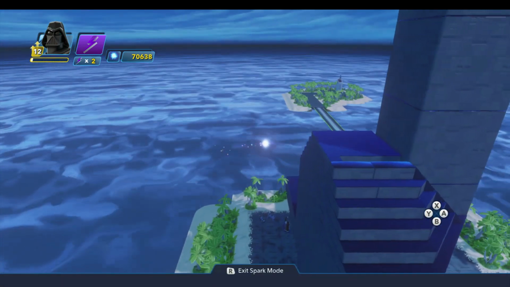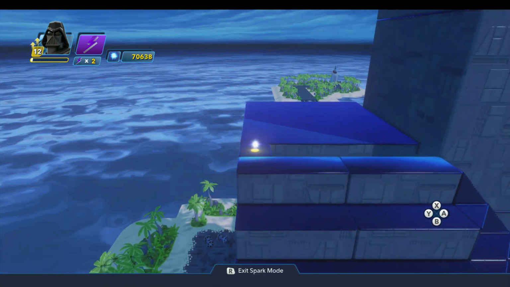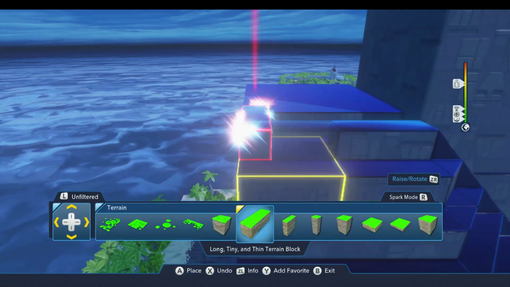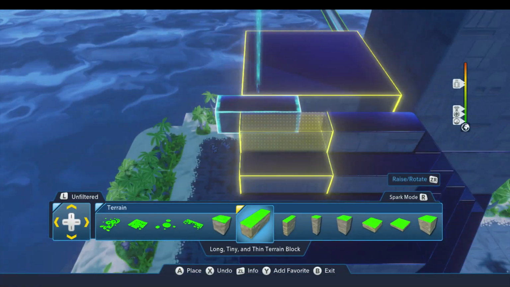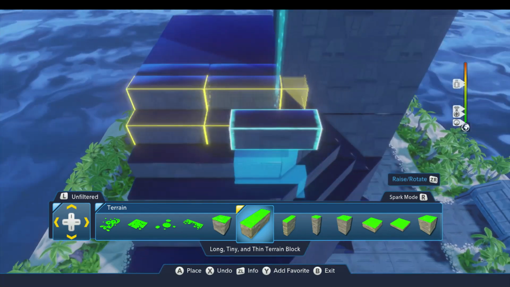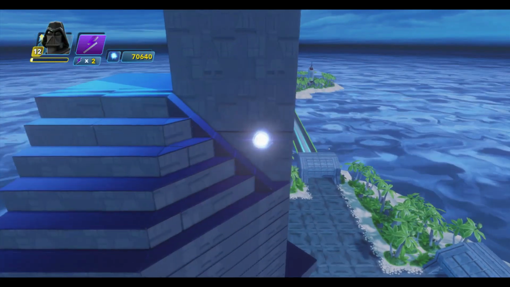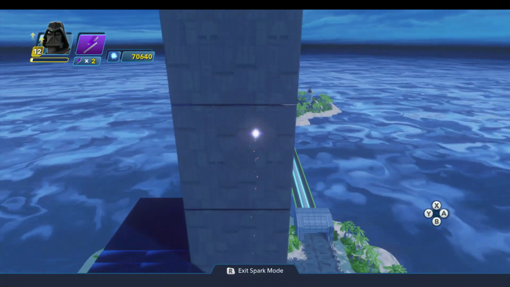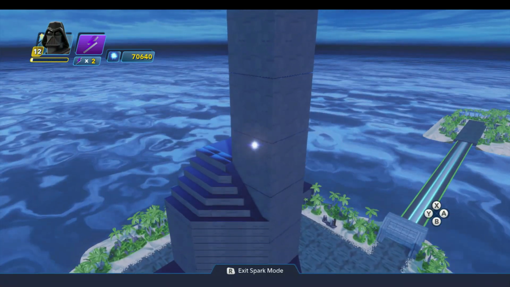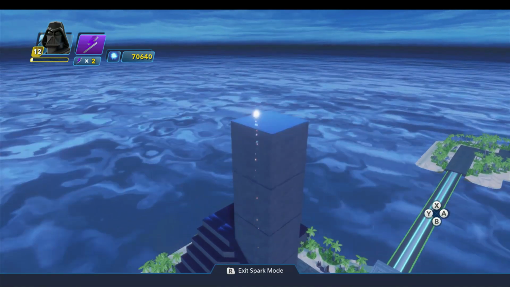Nice. I think, though, we may need to fill this gap here. So that block probably won't work. We'll need to do this. There we go. Okay. That's looking pretty good. Yeah, I like that. Okay, now we'll get up to the top of the tower.